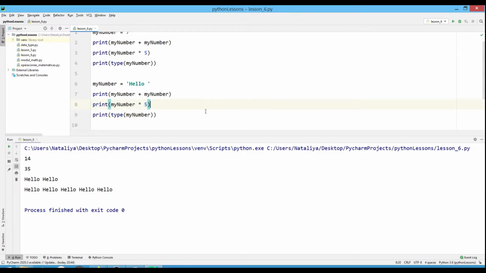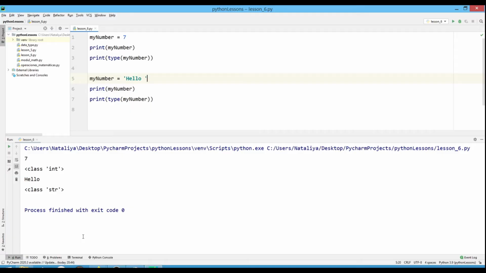This is because Python is a dynamically typed language. Our variable changed its type at the time of assignment. There are programming languages with static typing, such as C# or Pascal, where you need to decide on the type of variable at the time of creation. In Python you can change the type at any time. This is called dynamic typing.